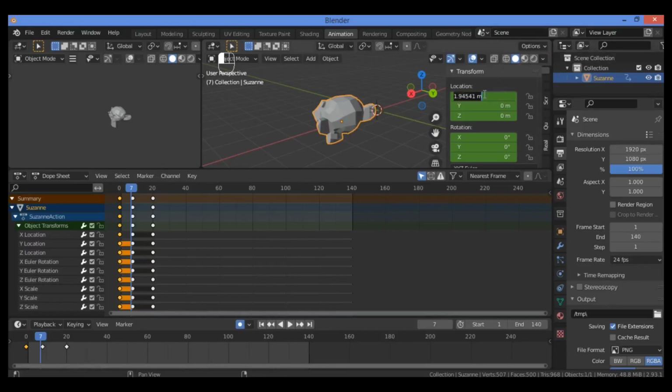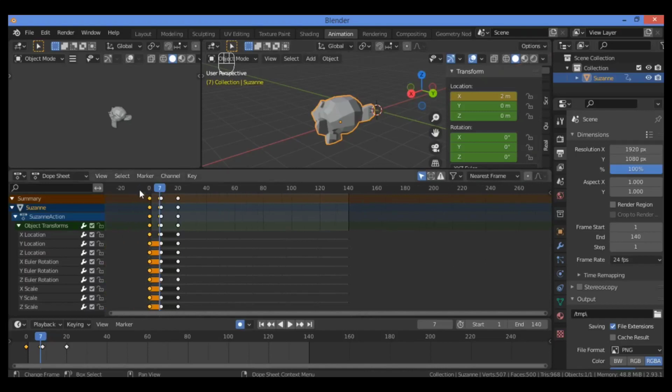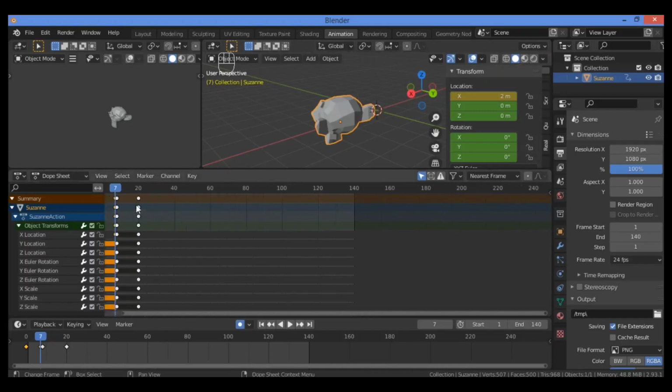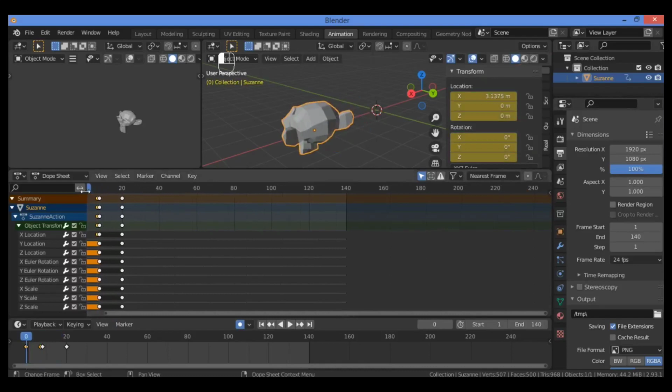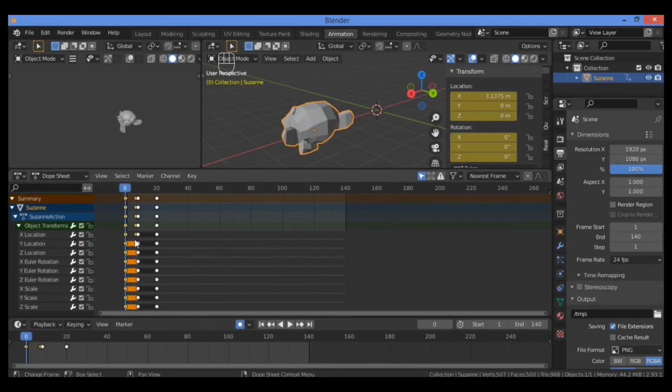For example, it's going to be locating and showing new dots over here when translating it along the x-axis as shown here.